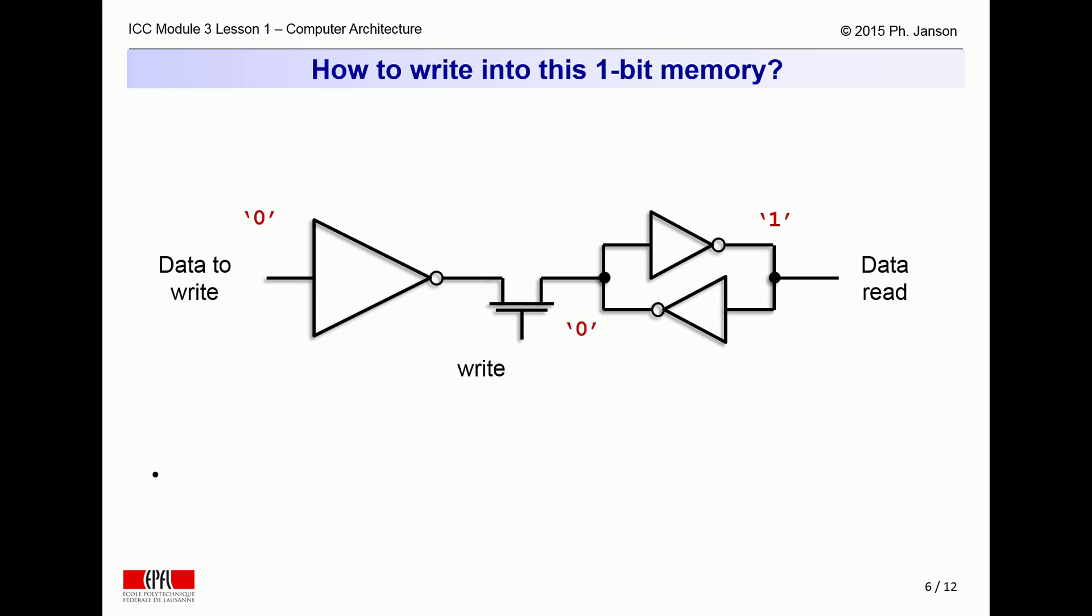If the computer wants to write a 0 into the memory cell that currently stores a 1, it posts the desired value of 0 at the input of the NOT gate on the left of the circuit, which causes its output to rise to a 1. Then it sends a brief logical 1 signal on the right wire that gates the intermediate transistor. This immediately closes this transistor, thus in a sense shorting the outputs of the NOT gate on the left of the circuit and the lower NOT gate of the bistable. The input NOT gate is, however, designed to overpower the 1 of the bistable. It causes the upper NOT gate of the bistable to immediately flip from 1 to 0, at which point the lower NOT gate of the bistable also flips. The ephemeral short circuit then promptly disappears and the memory cell has flipped from 1 to 0.